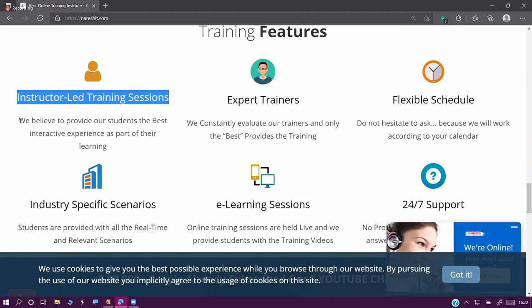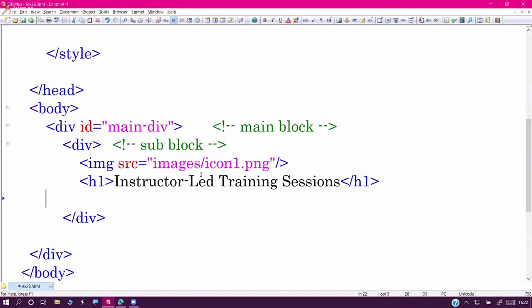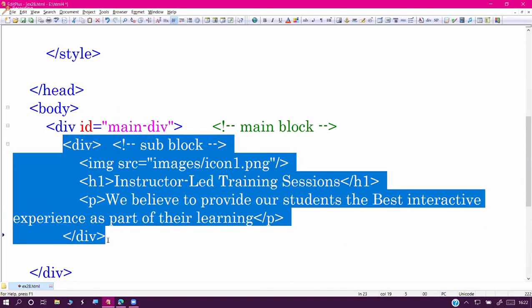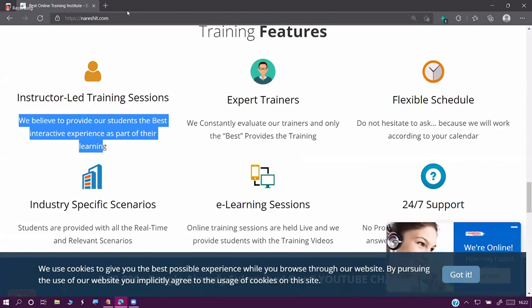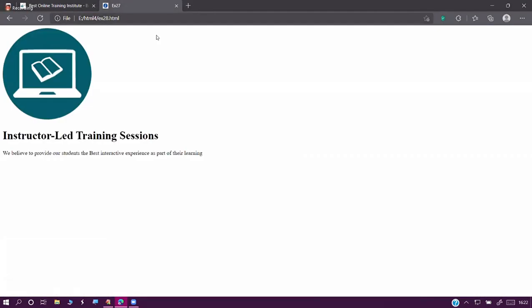Next, a paragraph is available. This paragraph also I'm going to copy. First division tag, content ready. Once run it. This is an output. So we executed that one as initial output.